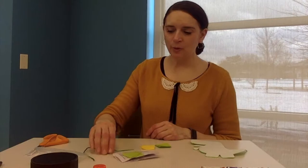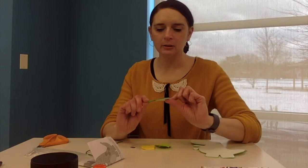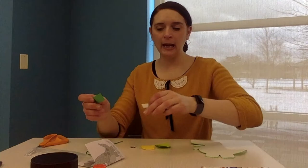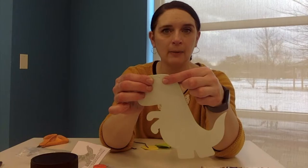We have one dinosaur eye. And then we also have some smaller stickers. We've got three green circle stickers, and then we have four triangle stickers. These are going to be for decoration. So I'm going to tuck that back into the paper off to the side here. And then the last thing from our plastic bag is a green string. If you notice, at the very top of your dinosaur cutout, there's a really small hole that we can poke through.